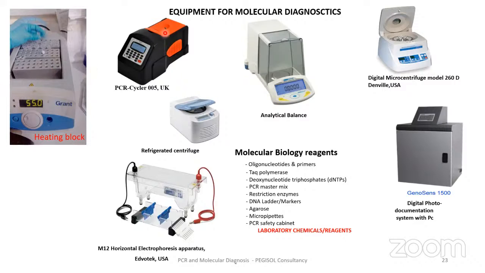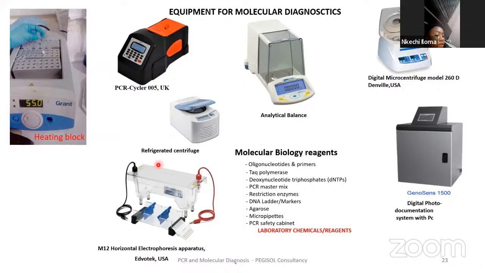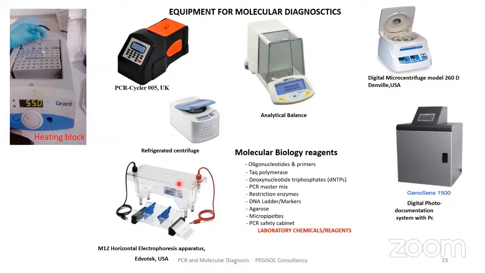So this is the PCR machine. This is the kind of PCR I have. It's a great PCR, very user-friendly, fast. I have a horizontal electrophoresis apparatus for doing electrophoresis. This is the centrifuge, a horizontal centrifuge. And an analytical balance to measure the reagents, because they're actually small volumes. We use about 1 gram, or 0.5 gram, of agarose to be able to separate the PCR amplicon.